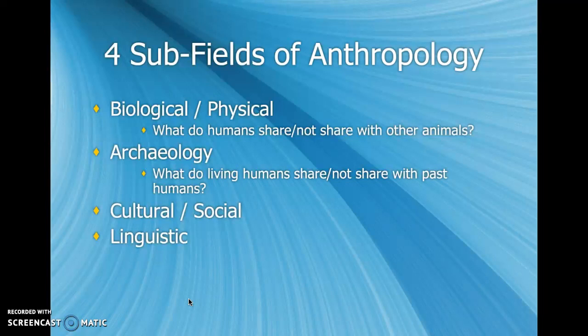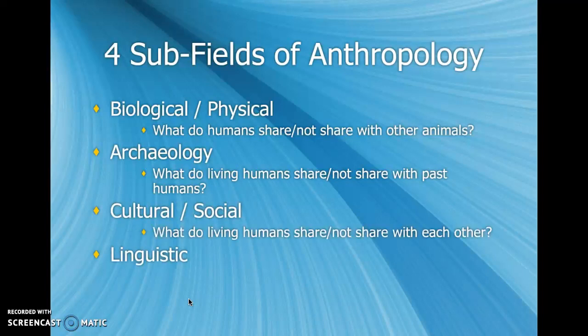The third subfield is the one we'll be spending the semester on. Americans tend to call it cultural anthropology. The British tend to call it social anthropology. And it asks the question, what do living humans share and not share with each other? So, biological physical anthropology tells us we're all the same animal. Archaeology tells us that today we're living in the same period of time technologically and otherwise. So we're all the same human.